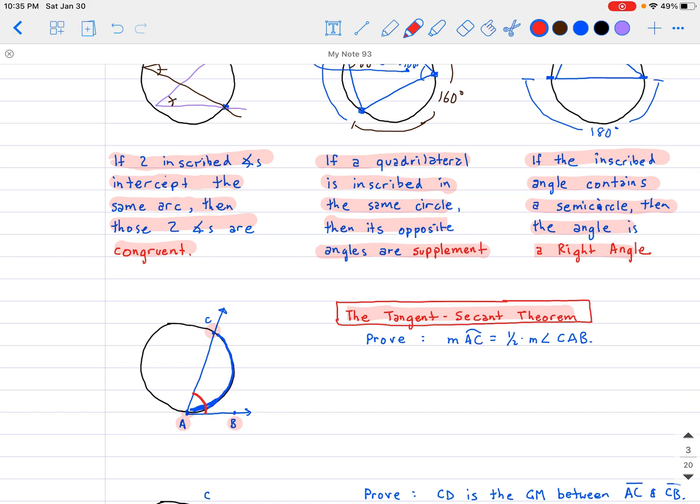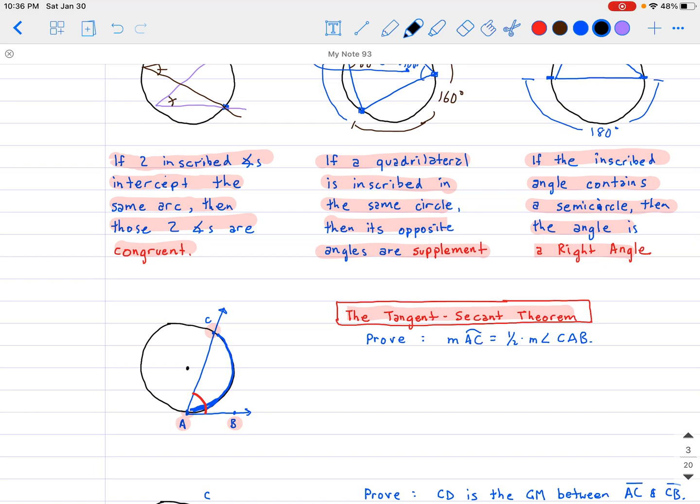But the tricky part is, we don't actually have an inscribed angle because AB, the side, is not a chord that is on the circle. So let's go ahead and see if we can do a proof for this one. By the way, when you do this one, you're not going to have to prove something this difficult. So I'm going to go ahead and do it for you just to make it a little bit easier.